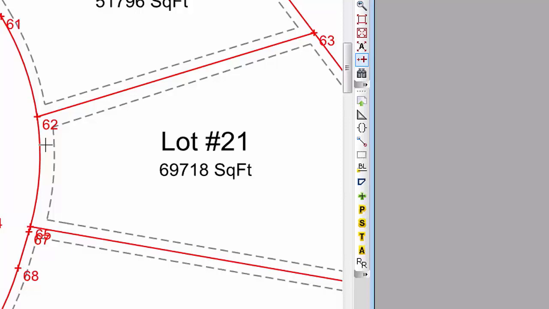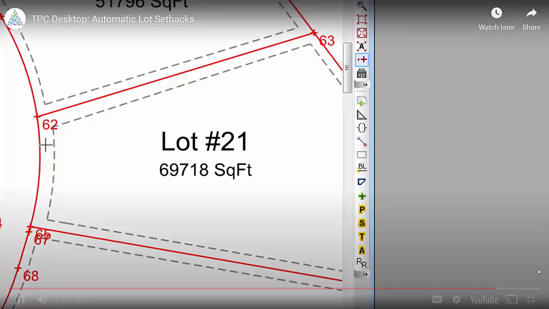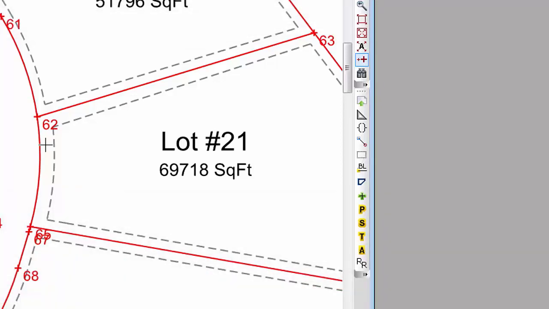So in the next video we'll take a look at some tools to select those easily and get the setback lines just the way you want them. So you can see that once I understand that I need to set the setback distances, I need to choose how to draw the setbacks in the traverse settings, and then I go in and edit which lines are front, side, and rear, Traverse PC really just takes care of the rest, and that's why we call these automatic setbacks.